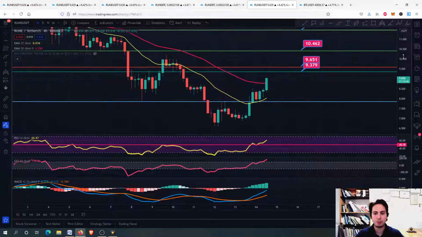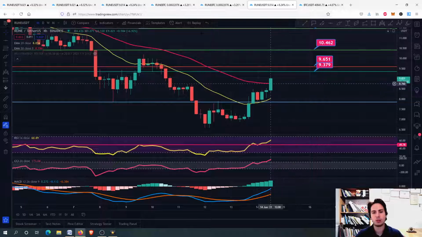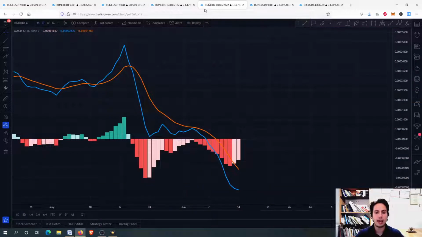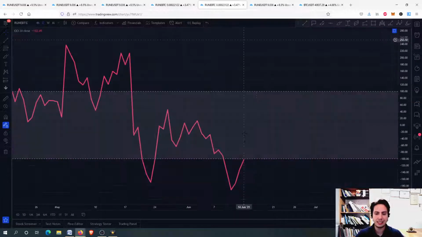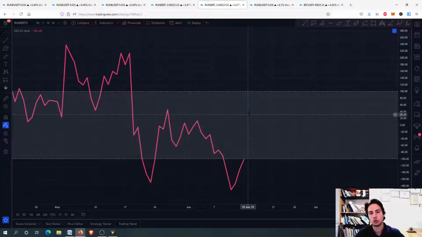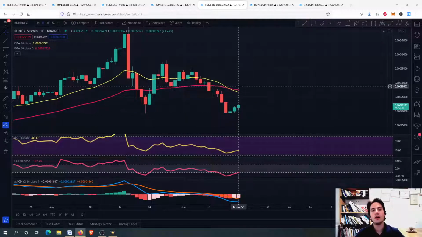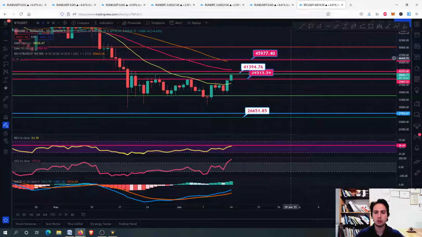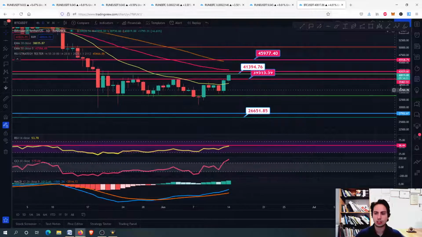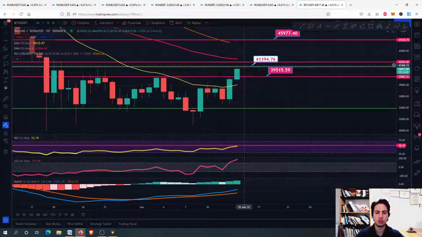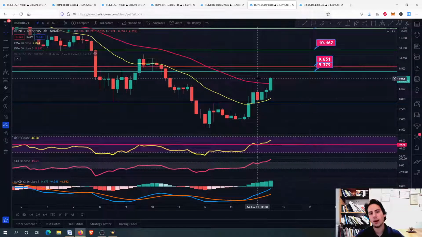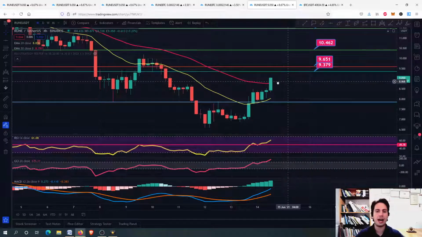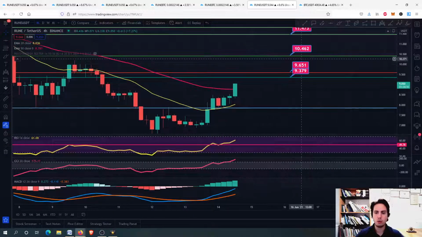That is pretty cool. We make the 20-day EMA a support level, and eventually Rune against Bitcoin, the daily frame, guys, is in an oversold situation, so we can still go and outperform Bitcoin. That's why I am saying that after here we might find a correction a little bit, guys, after this level, because Bitcoin might soon have a correction too. So therefore, if we correct, we will correct for Rune as well, right? So now we have to be careful.